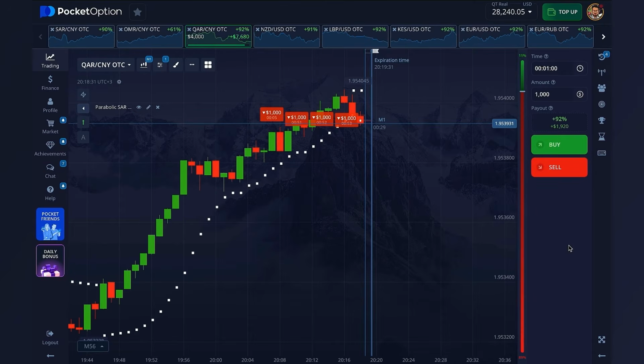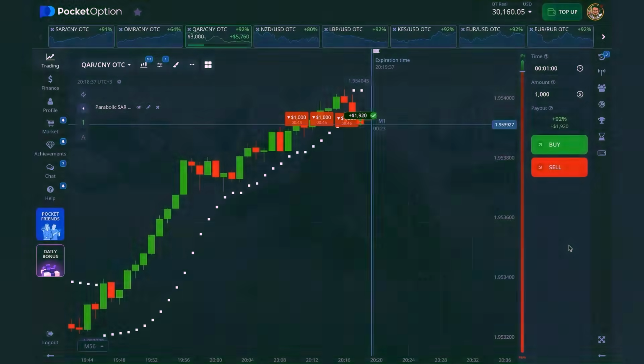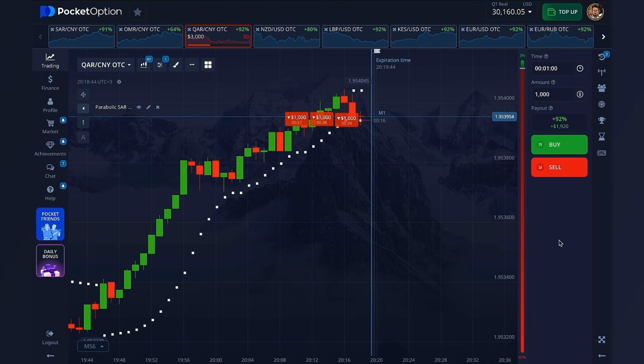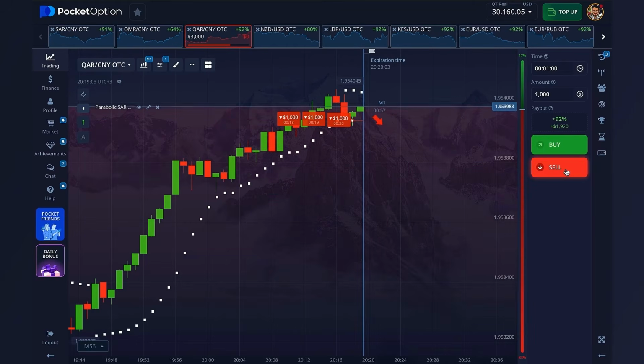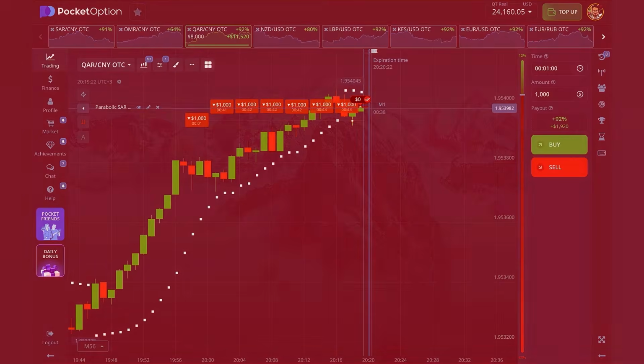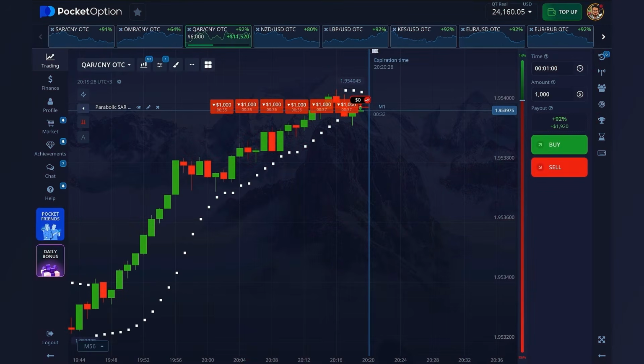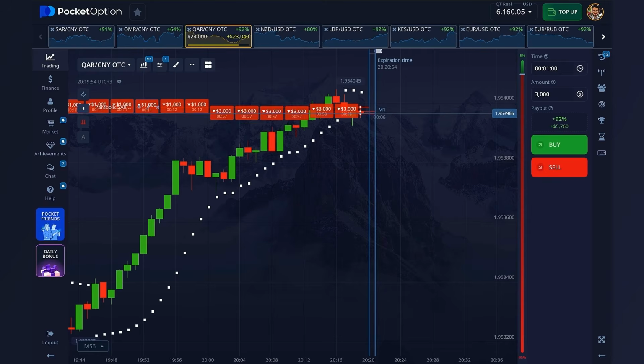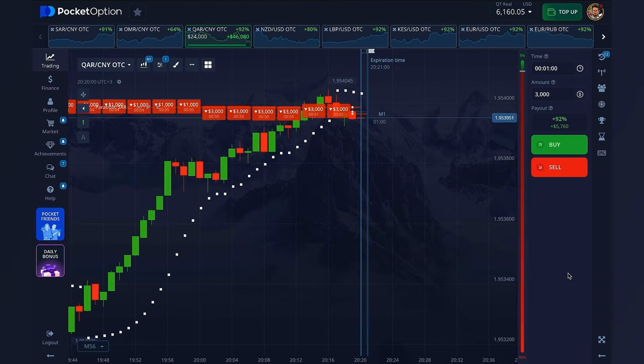Sometimes after the first entry, when we spot an even better setup, it makes sense to use a multiplier to hedge, recover losses, or simply to maximize profits. Even if we lose one trade now, as you can see, the new candle is almost orange. Yes, it's going orange now. I try to squeeze every opportunity. When the trend is clear and a setup is strong, you go for it.